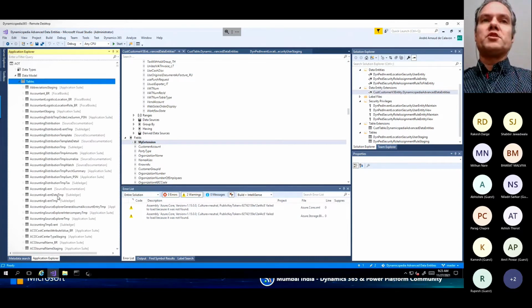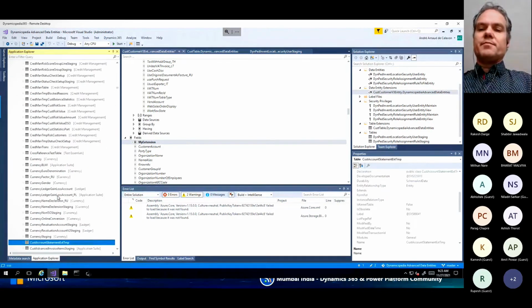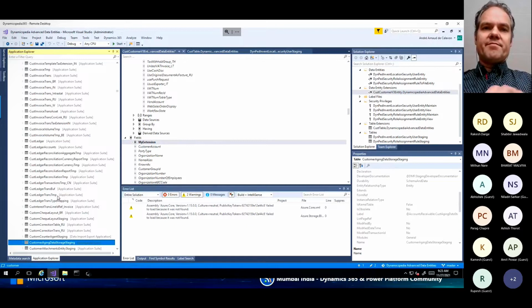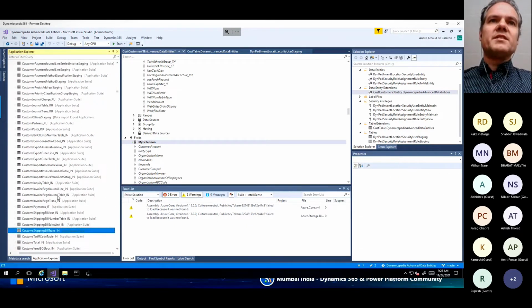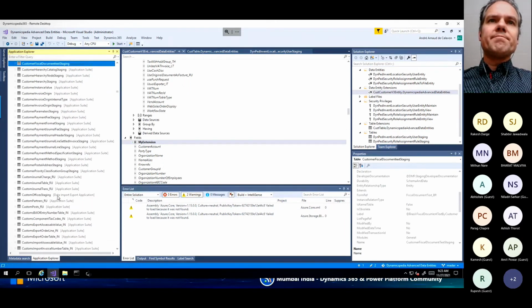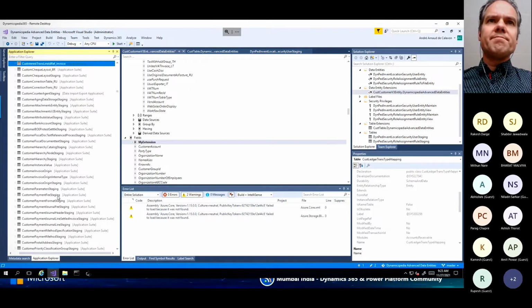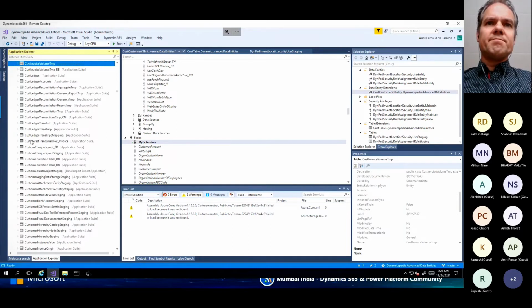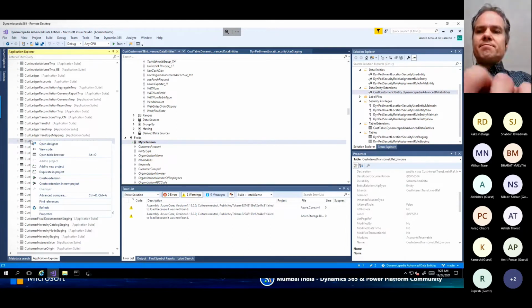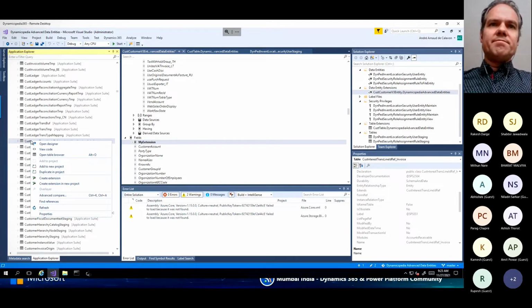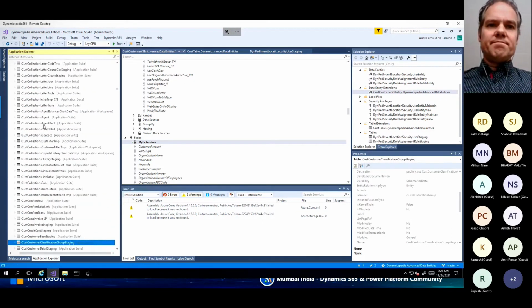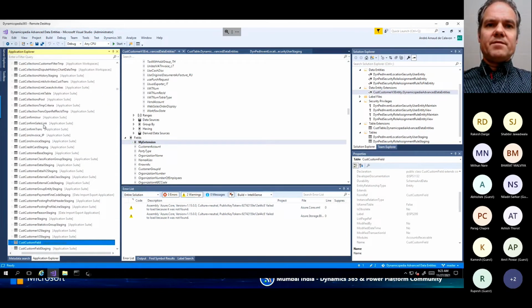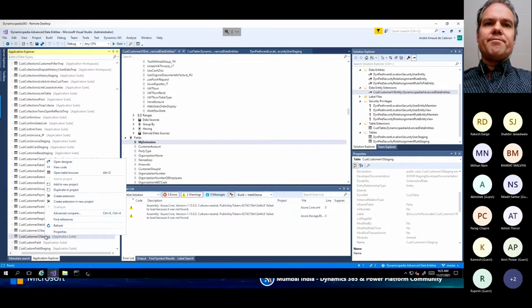Find that one with almost the same name, the customer staging. Also create an extension of it.